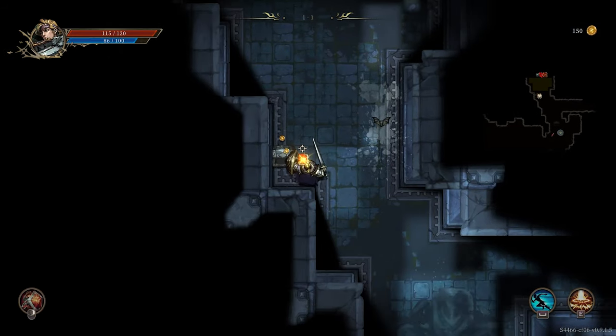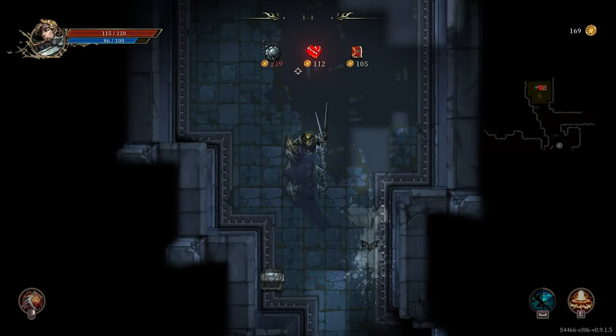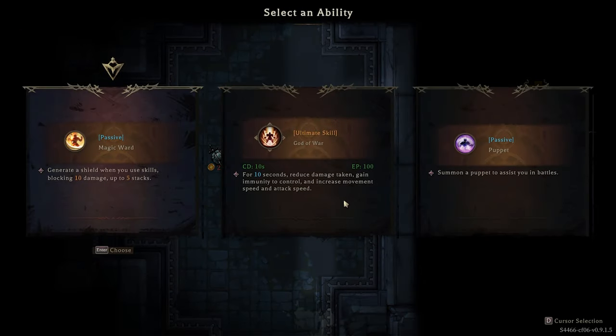Alright, hopefully we get one with charge. And sometimes you get a skill book. Alright, passive stun, 30% chance to stun enemies. Fortified Bulwark, blocks against ranged attacks, consume no MP. Mana points. Fearless Shield, reduce the MP cost of blocks by... I'm gonna go with the stun chance. Ooh, another skill book, nice.